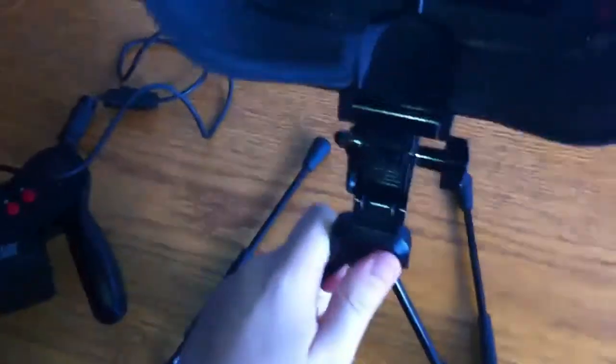I've taken these apart and looked at them. They're actually pretty easy to fix. So you have to focus it, make it as clear as possible, because when it's fuzzy, playing the Virtual Boy, you can actually strain your eyes and hurt pretty bad. Now, the Virtual Boy actually doesn't bother me. I've played it for a while, and it doesn't seem to bother me that much.